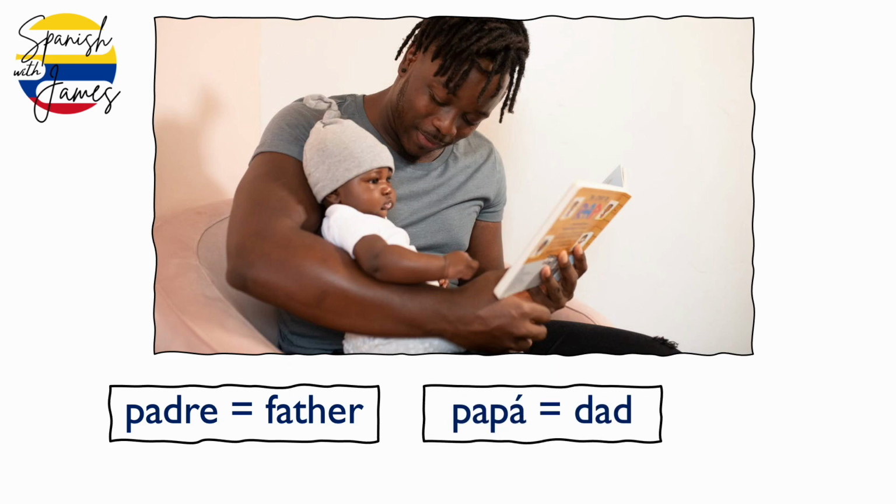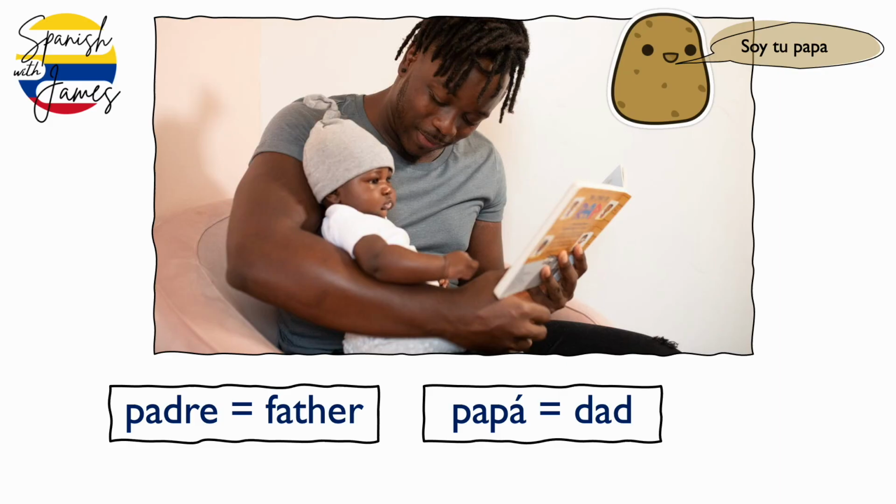Different places, different regions, different countries use one more than the other. In Spain, padre is super common. Lots of people would, though, call their dad papá to his face and maybe talk about him to someone else as mi padre. Be careful with papá. Make sure you accentuate the last syllable, papá. Because if you say papa, it means potato. Okay, so soy tu papa means I'm your potato. Soy tu papá means I'm your dad. So be careful with that one, because we don't want to be potatoes.